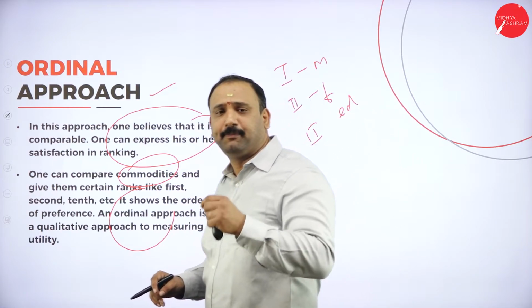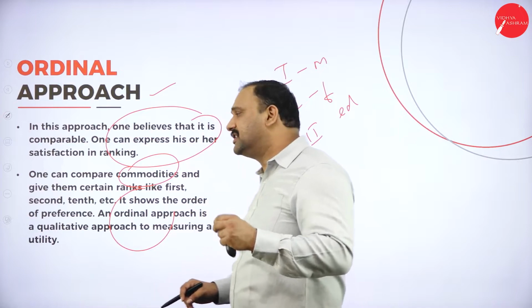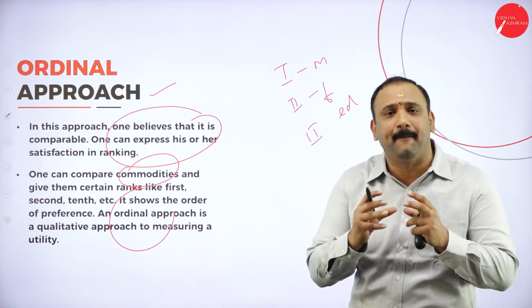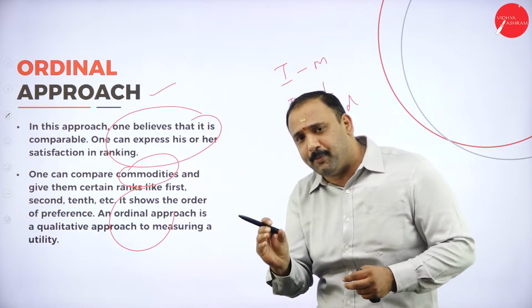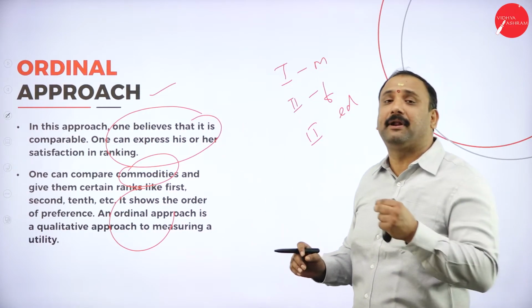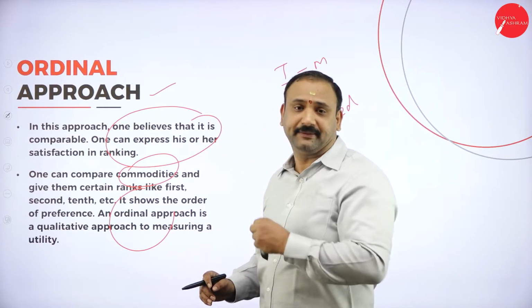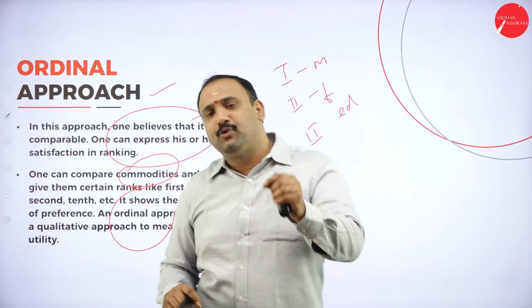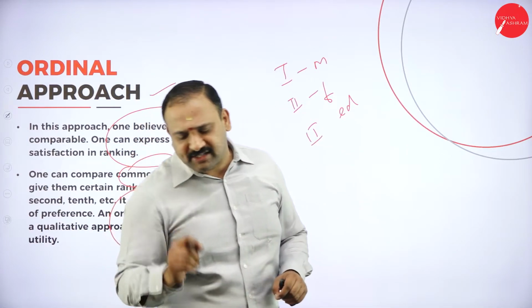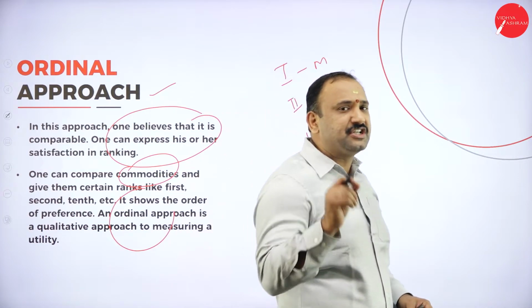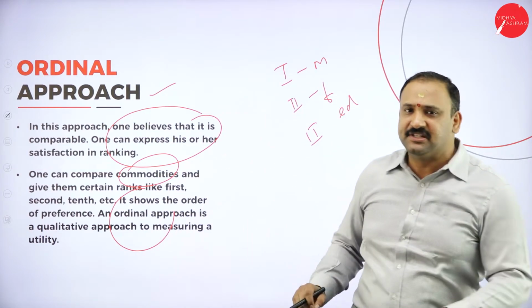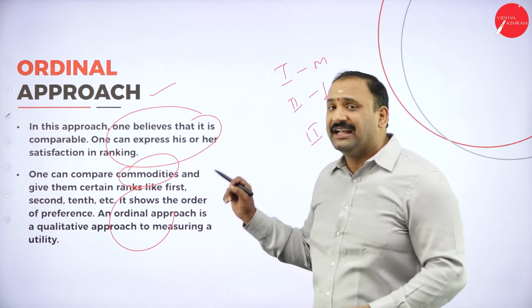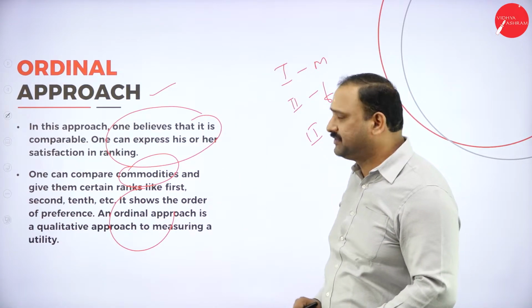So what is very, very important here is that you are trying to compare things from one point to the other. You're giving a priority-based ranking. That priority-based ranking will help you understand how the customer is giving preference to one or the other substances altogether. And that matters a lot in terms of thinking.